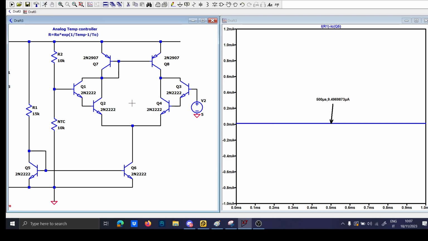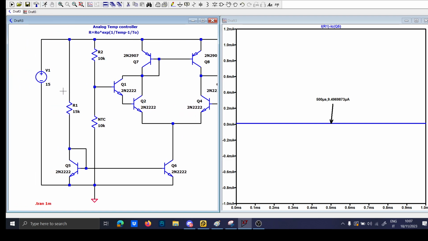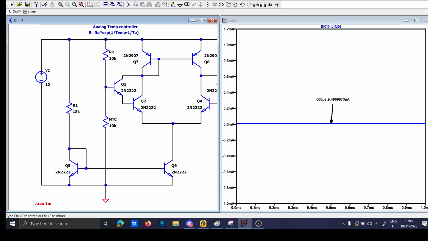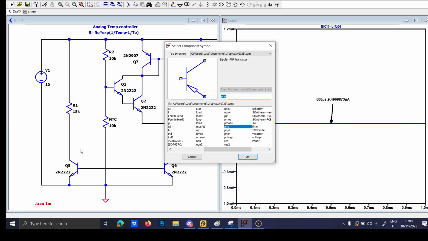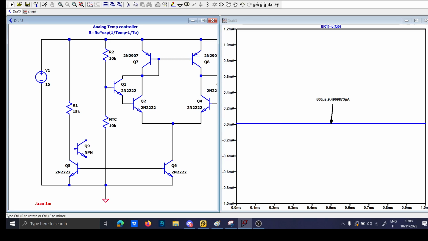It shouldn't change, and it doesn't. Of course it doesn't. And the thing is, you can use a beta helper. Let me just do it, and the difference should decrease. It is not really necessary, but if you want to provide a better current, you can just do this.